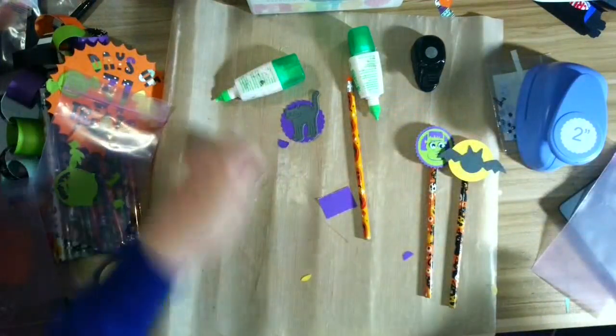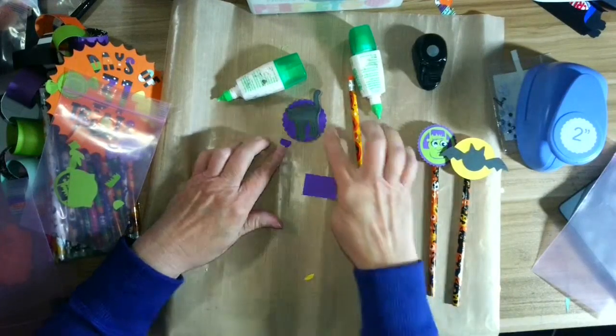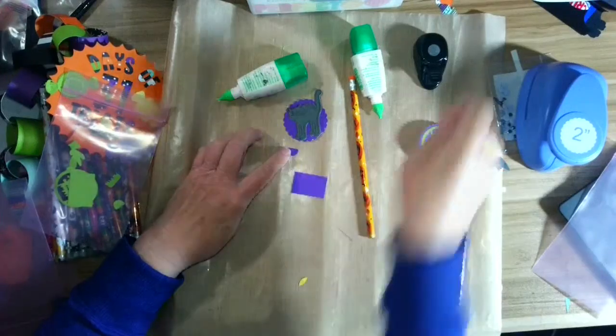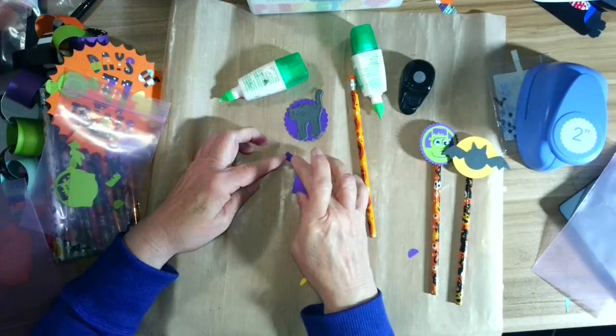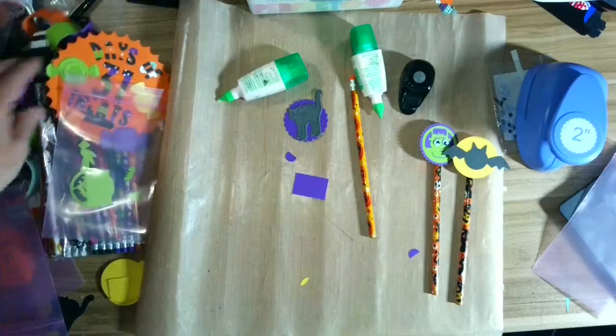So the cuts you would need if you don't have a Cricut would be a 2-inch punch, 1 by 1.5, and then a 1/2 punch cut in half. And if this doesn't work, I might have to trim this. We'll see. So I'm going to go ahead and get another pencil out.